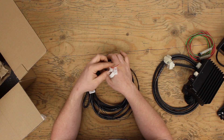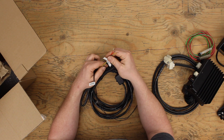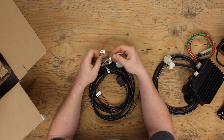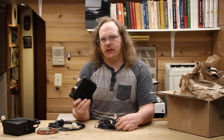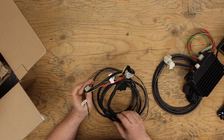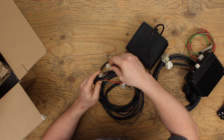The easiest way to know if these car kits have been used is to look at the wiring terminations. Actually, I see tape residue, but they're very clean — all the stripped wires on the end are the exact same length and they're tinned. So we have ground, battery, ignition, and auxiliary. The ignition wire means this has power all the time but sits in sleep mode until the ignition is turned on with the green wire, at which point the whole car kit powers itself up. And this end here has an RJ45 connector, which I recognize from other car phones and bag phones — this is a Motorola handset connector that would just click in.